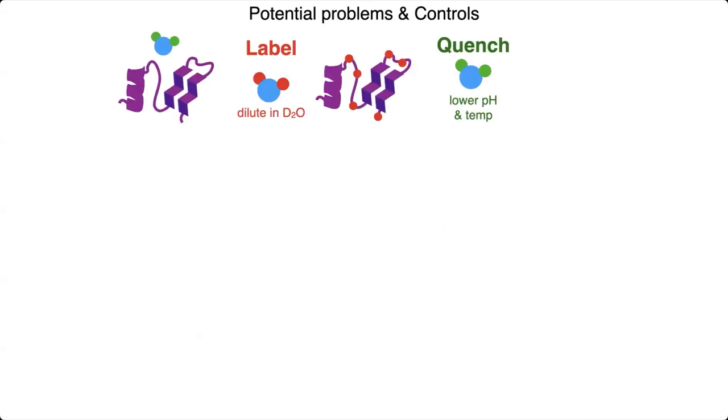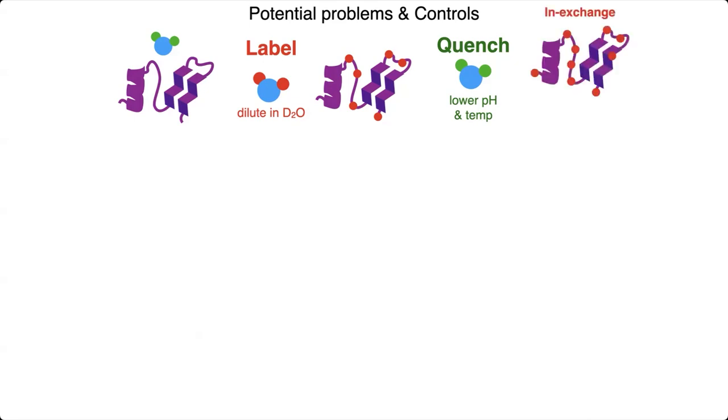Let's talk about some potential problems and controls. So we say we want to do that quenching. We want to take the pictures at the finish line at those set time points. Imagine that your camera had a really, really slow shutter speed. So you could have people crossing the finish line, or you could have people who go back and walk backwards through the finish line. Maybe they waited so long that they just got bored and are going to go find their family and friends in the stands.